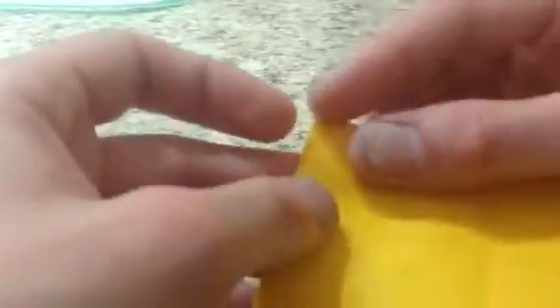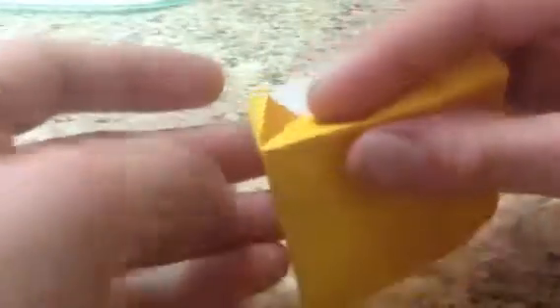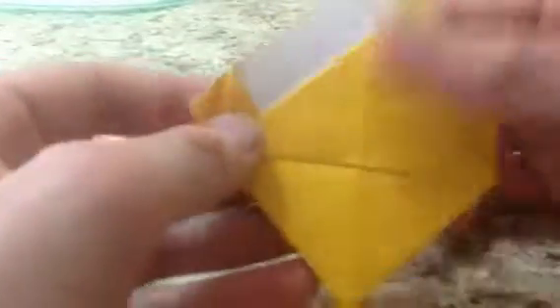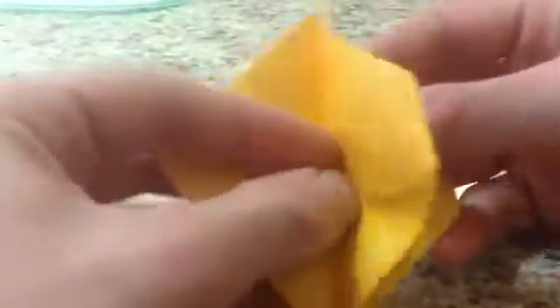Fold these two flaps together and unfold. Now take one of these flaps and fold it behind. Now we're going to do what I call a double flap lock. We have four corners here — four flaps — but we only need three flaps. Open up here, take this corner and these corners and pinch them together. Fold in along the crease — this is the double flap lock. Turn this over, take this as a single one and fold it in, then take this flap and turn it like you're turning a page of a book, do another single flap, folding this in — you can see how it tucks in.